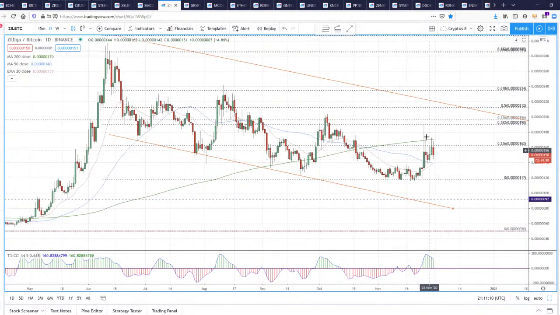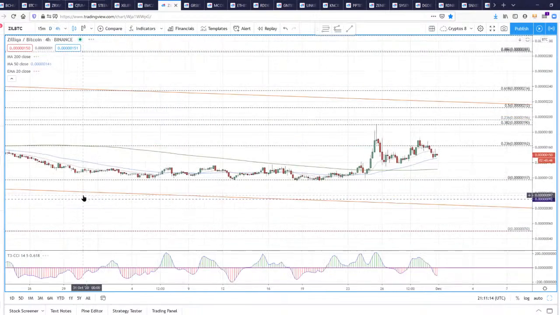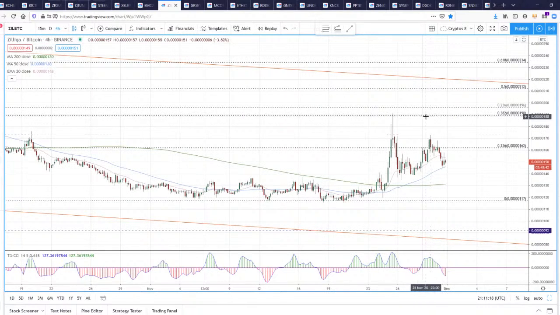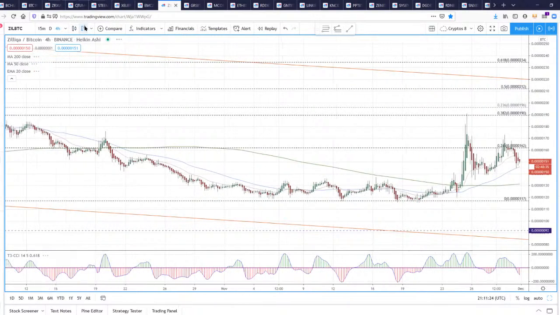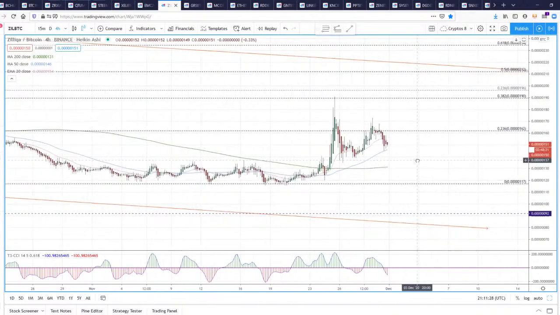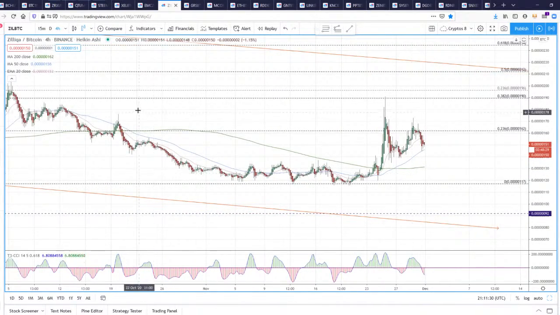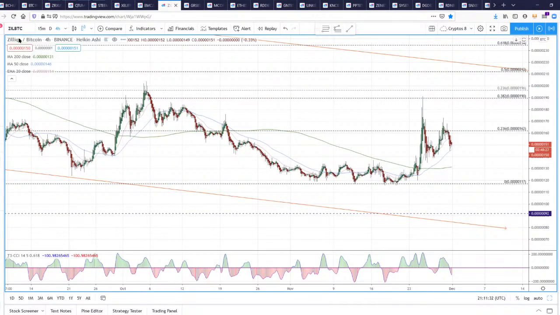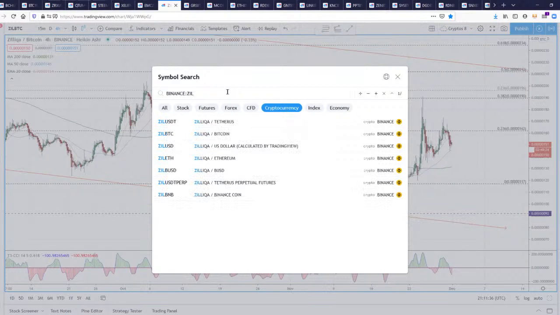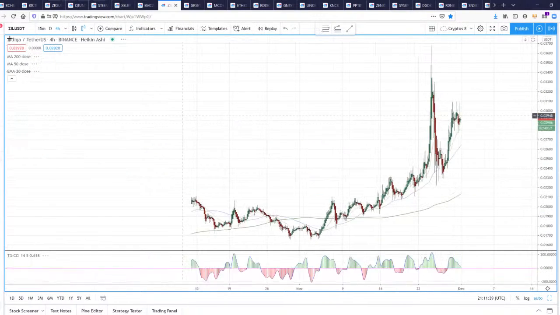So, yeah, very nice consolidation here. The trick is trying to buy the dip, isn't it? In Zilliqa Bitcoin, all set to outperform next time we turn up. I really like Heikin Ashi for this, when we have these corrections and you see them green again and go up again. So Zilliqa looking good against Bitcoin. That's our targets. Let's take a look at Zilliqa Dollar or Tether.